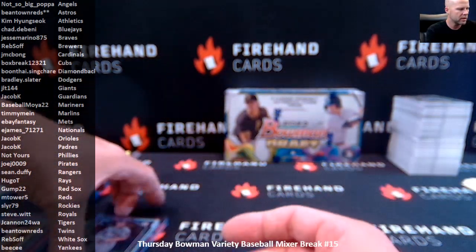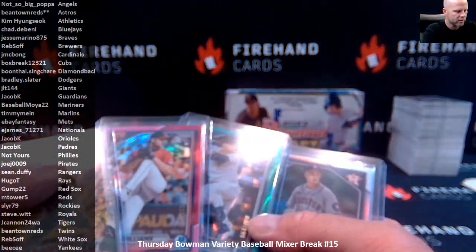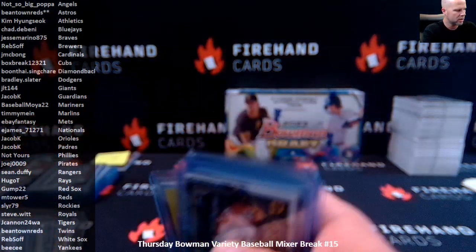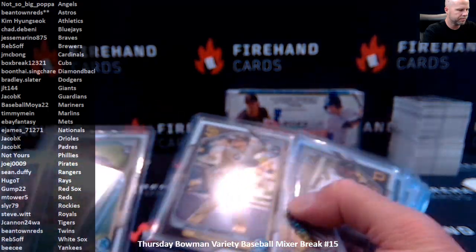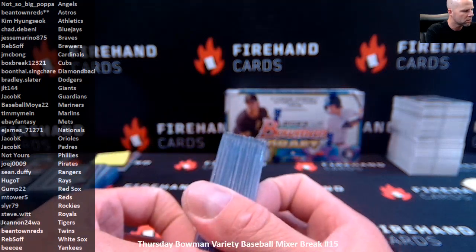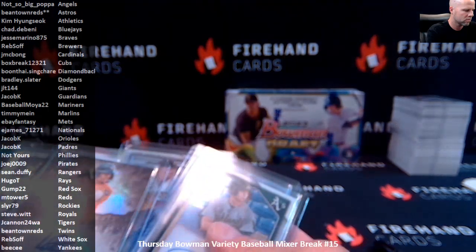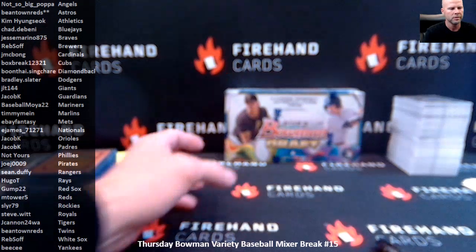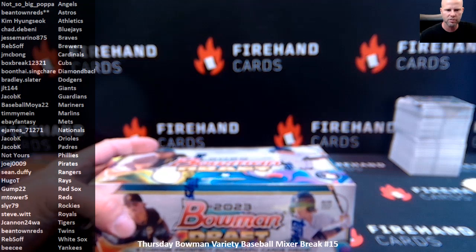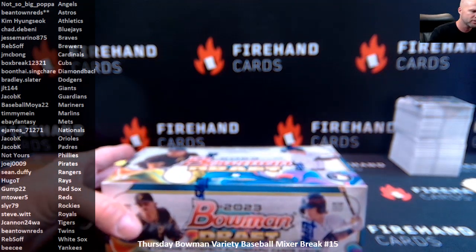All right, we got one box left. It is Bowman Draft. We got $2.99, $1.99, $1.50, $50, Shimmers, the case hit. Excuse me. Last box, 2023 Bowman Draft. Good luck. Hopefully that Pirates luck continues for Joe J. And we see a nice Paul Skeens here.